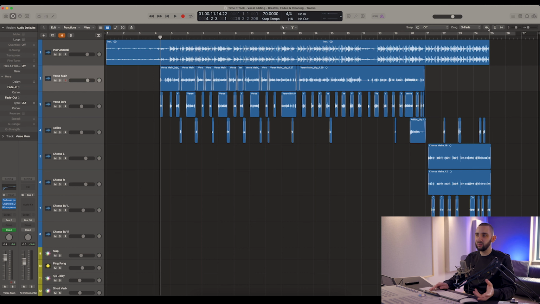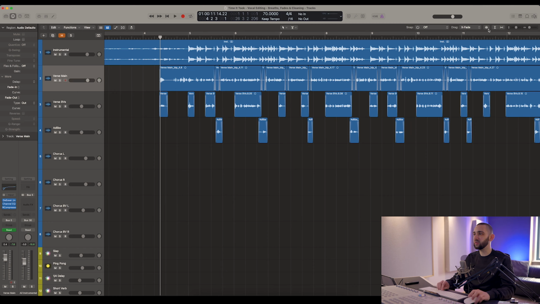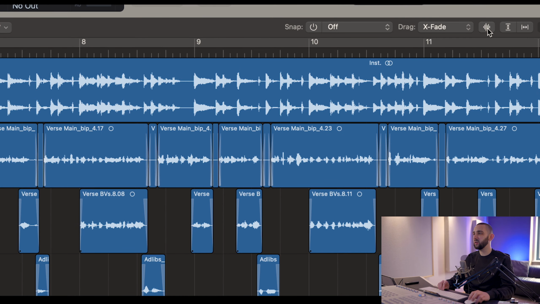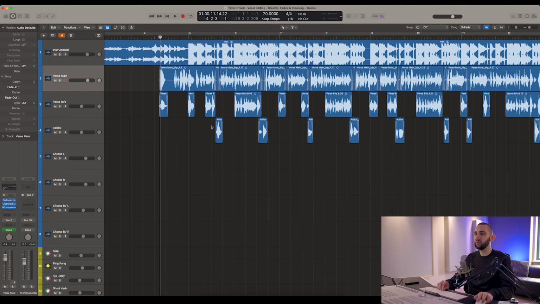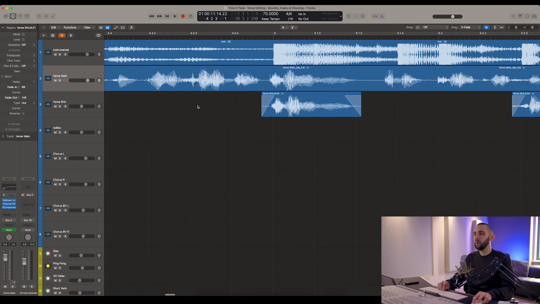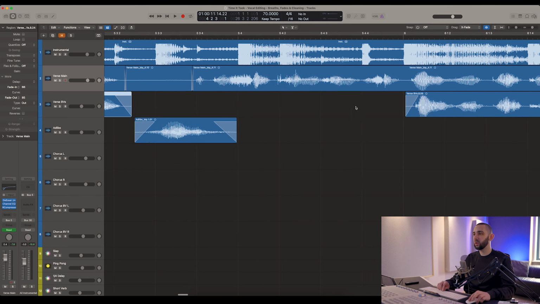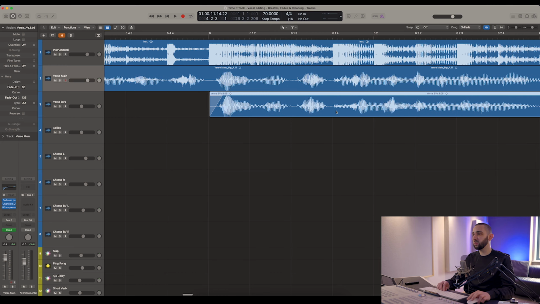And sometimes it's nice to leave some of that natural so that it stands out more and creates more of a multiple person effect, but generally I like to go in and tidy this up. The way I do this is, again, clicking this button here to bring up the waveforms so I can see them better. Then I zoom all the way in and I go through and move these regions until they just look more in time.